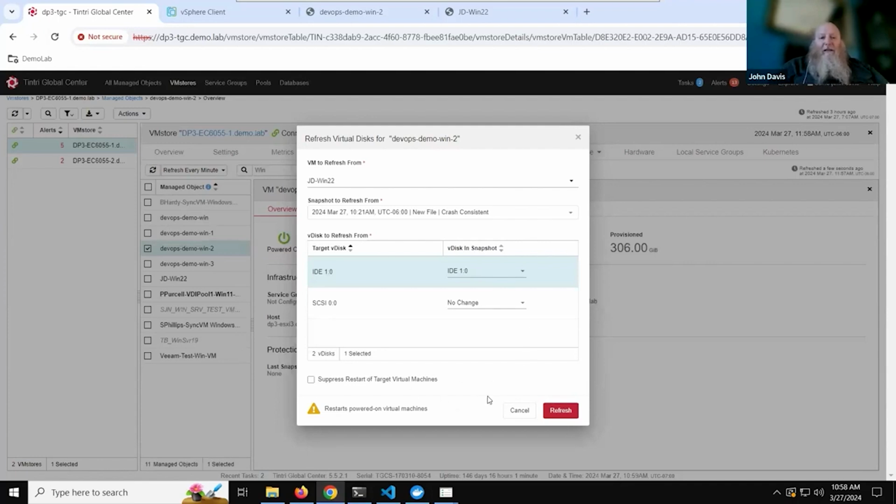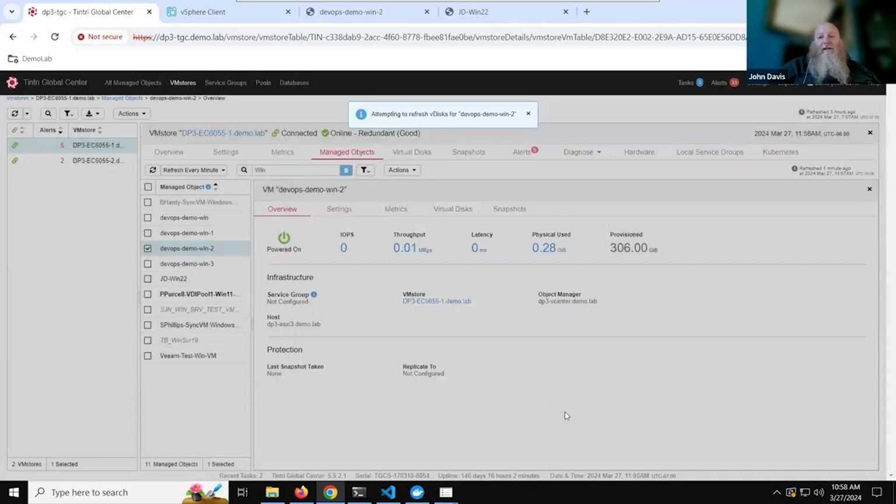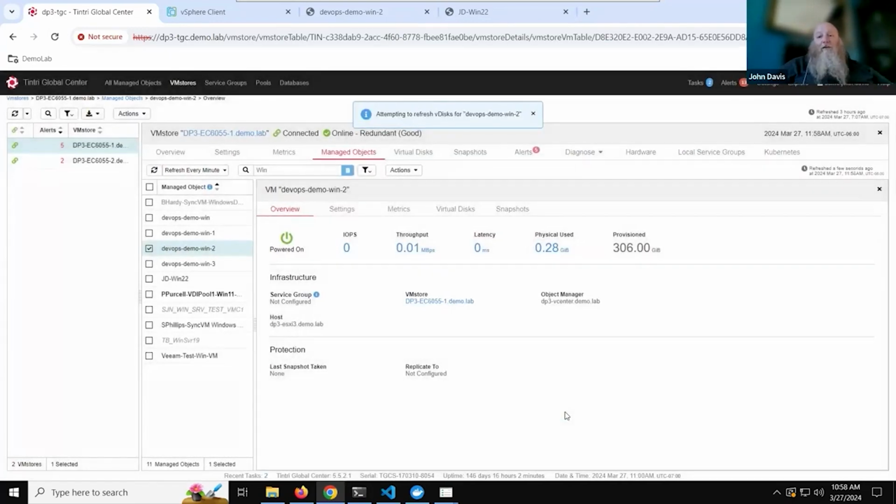And then I say I'm going to refresh that disk. Now, on Windows, by default, we're going to have to shut down that VM. So essentially what I'm doing is dropping the disk that's currently connected to the VM, and connecting it to a clone of the disk from that other VM.